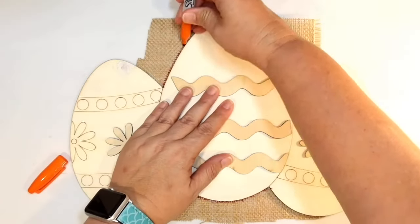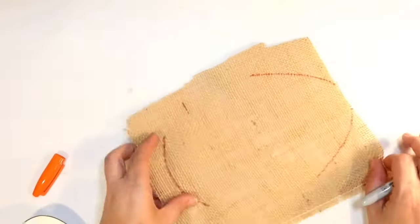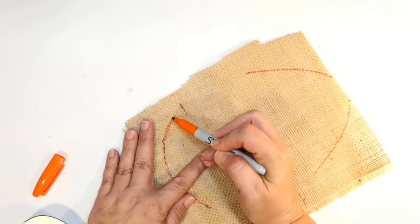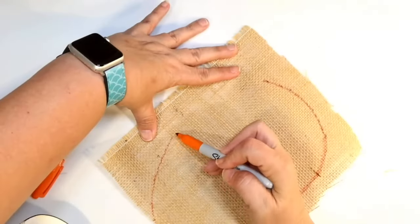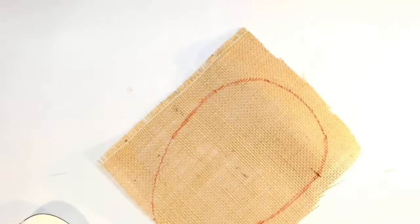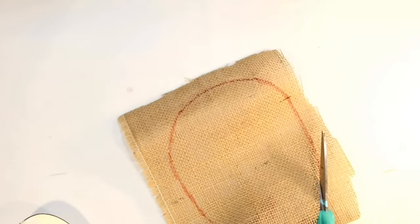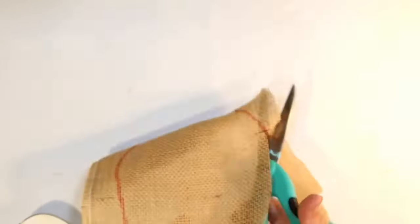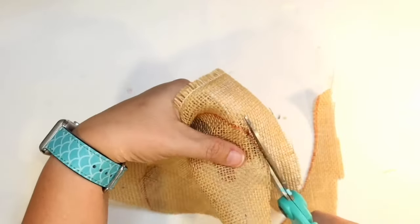So just using a scrap piece of burlap I had left over from Walmart, you could always use the bags from a Dollar Tree as well. I sketched the bottom and top of the egg with a Sharpie, and then I couldn't really do the sides because there's three eggs together, but I could kind of sketch out where I think the sides of the eggs were going to be from where I started. And then I'm just going to cut inside that Sharpie line to cut off any color.